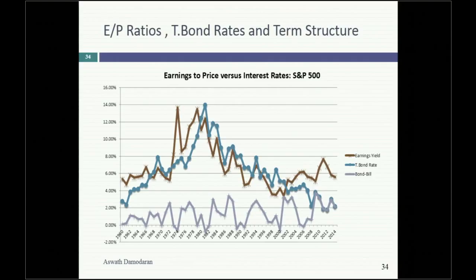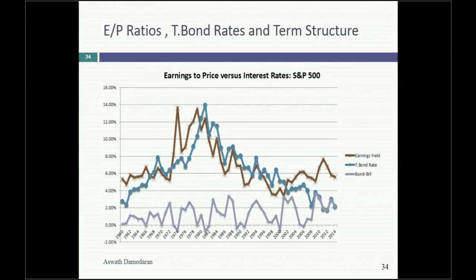So why do you care? Because historically in the US it seems to have mattered. The key word is historically. Until 2009 it mattered, and here's why it seemed to matter. When the number was a big positive number, in other words, the yield curve was upward sloping, markets liked that. As yield curves became flat or downward sloping, PE ratios came down. Markets didn't seem to like that. We'll come back and talk about why that might be. But that's what the graph tells you.